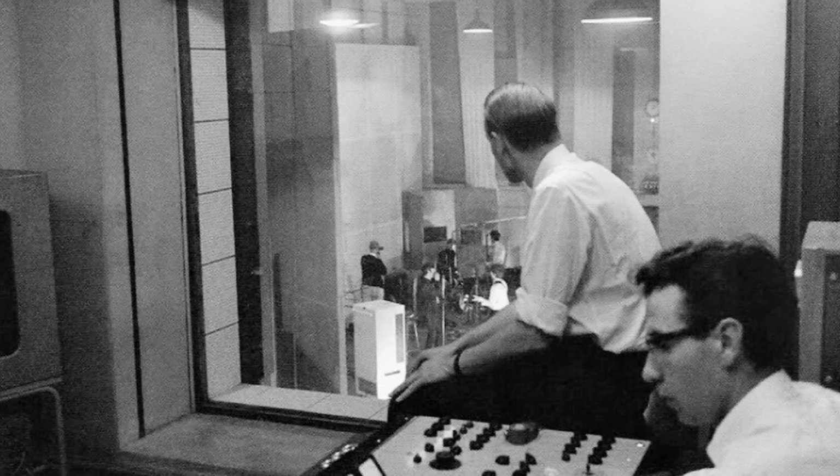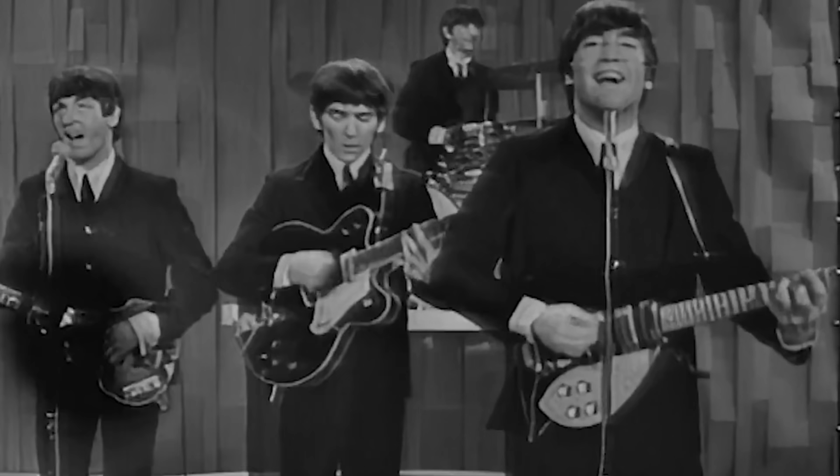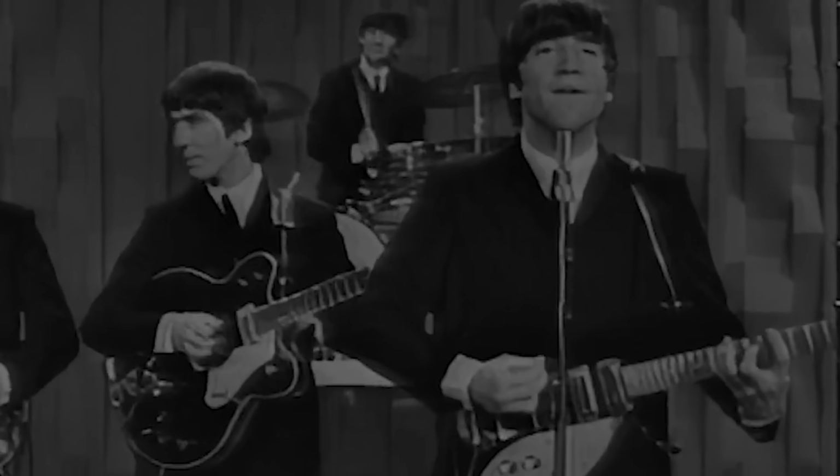Now here's worth taking a moment and look at the situation a bit closer. The Beatles are preparing to begin recording their second album, With the Beatles, in just a few weeks. An album that showcases a rockier, warmer, Motown-influenced sound compared to their previous work. They are also a few months away from recording I Want to Hold Your Hand, the song that will conquer the United States and launch them to stardom, where John's guitar features prominently, serving as the driving force and the main instrumental voice of the track.